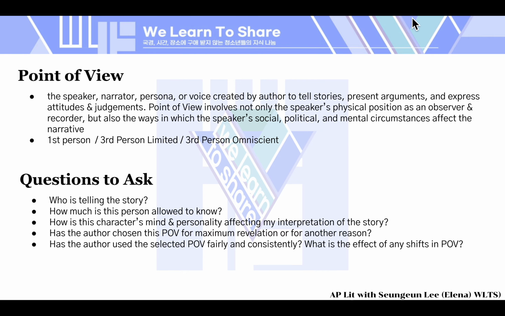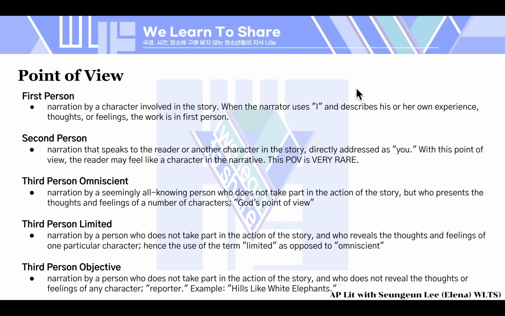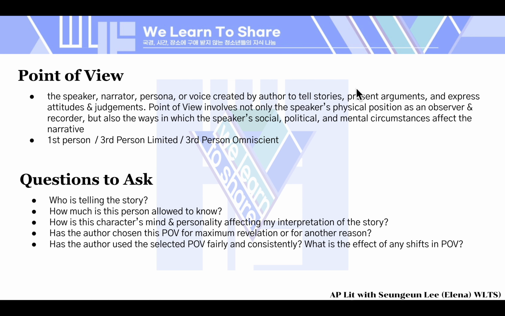Okay, so point of view itself involves not only the speaker's physical position as an observer and a recorder, but also how the speaker's social, political, and mental circumstances affect the narrative. Generally, we have the first person, third person limited, and third person omniscient, although there are much more of them, which you will find out later in the video.